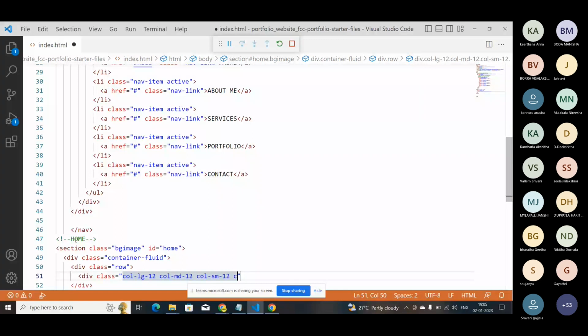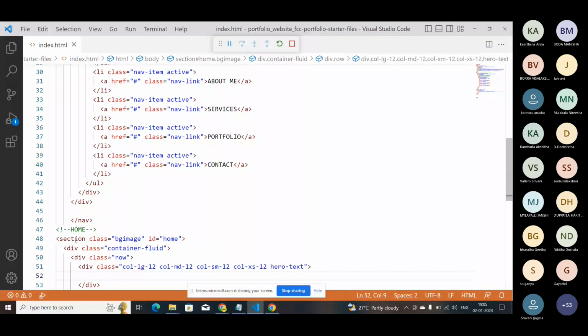And I'm going to add some class name here. So class name is nothing but hero title. So hero title, sorry, text I'm going to add. So how it is going to be present. So it is a predefined text. This is a customized CSS. So if you want to add the customized CSS, just give the customized name here, and then you have to define it in the style element.